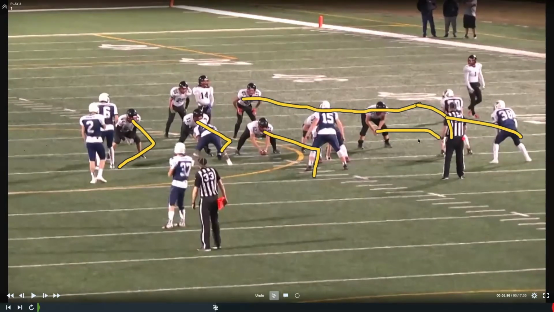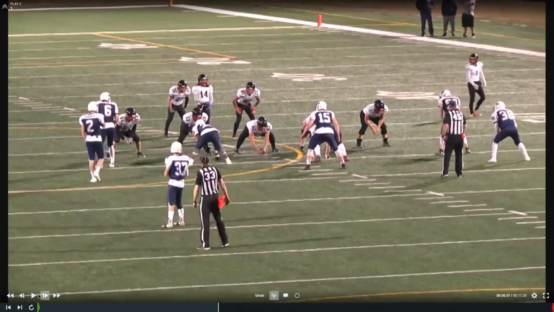The reason why we have to get the double team to start is because if we don't get that double team, it doesn't matter what the linebacker does, right? We will have the play blown up in the backfield. We need to give our running back a chance. So the hope is we get the double team and we're able to give the DN to our tackle and then work our way up to the linebacker. So let's run this play.